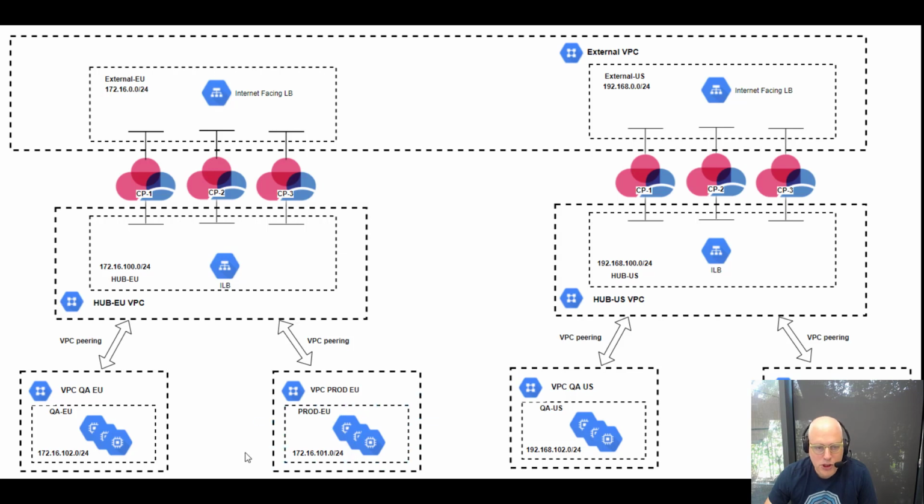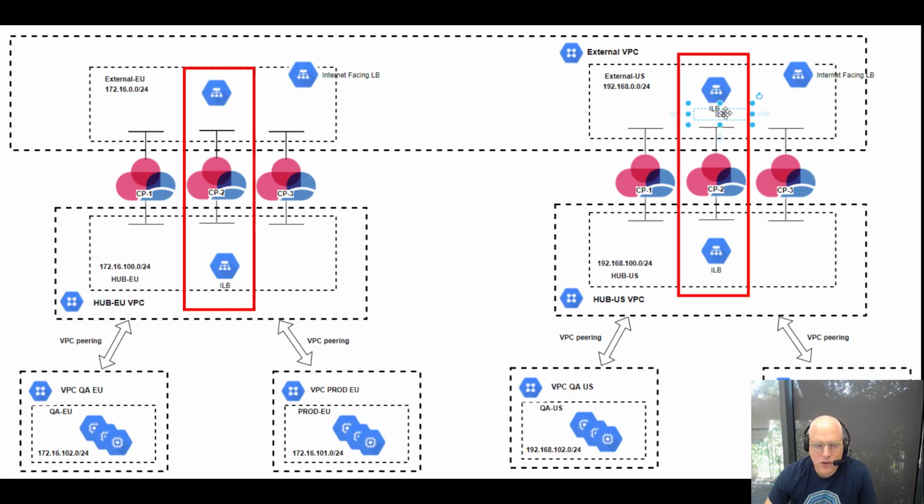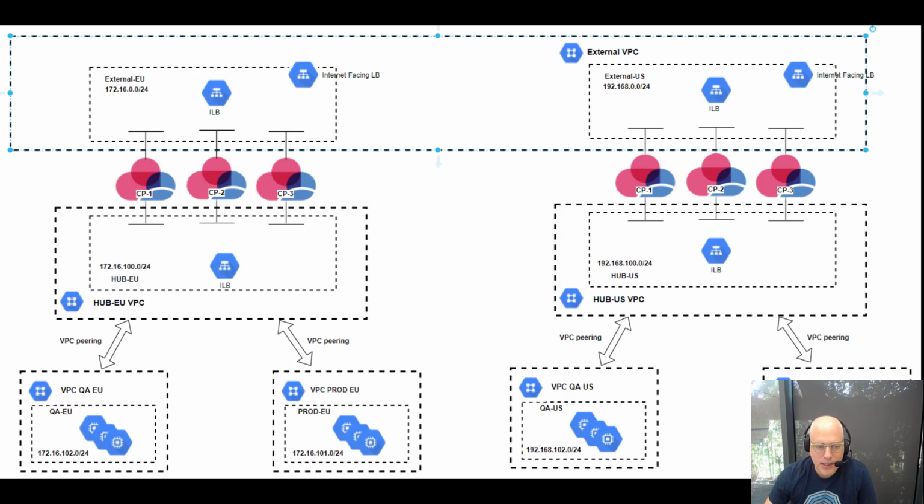Wonderful. So this topology will allow east-west traffic, but only between resources in the same region. So let's extend it to allow resources in one region to talk with resources in another region. And we are going to do that by deploying two internal load balancers on the external VPC, one in the US subnet and another one in the European subnet. This is called an internal load balancer sandwich topology. And let's deploy the two additional load balancers.